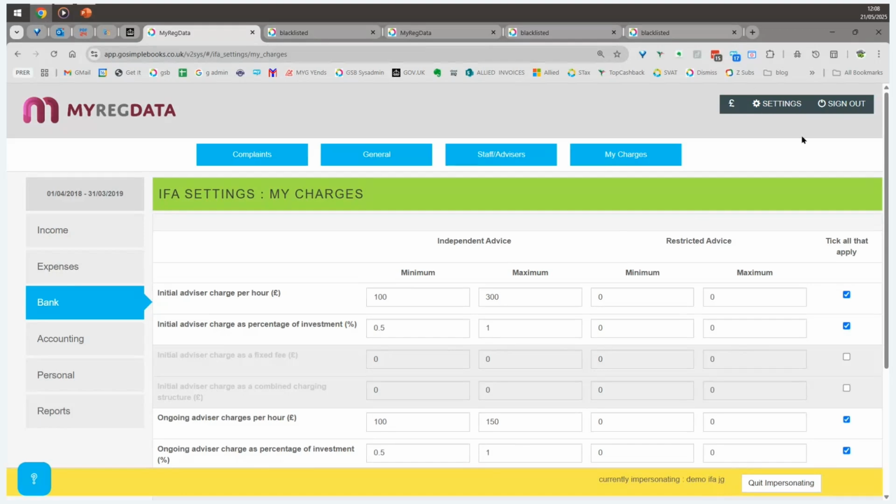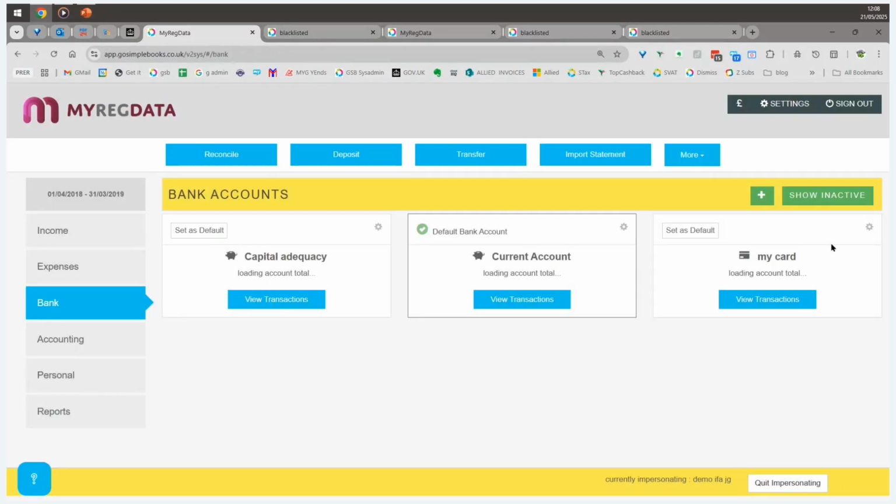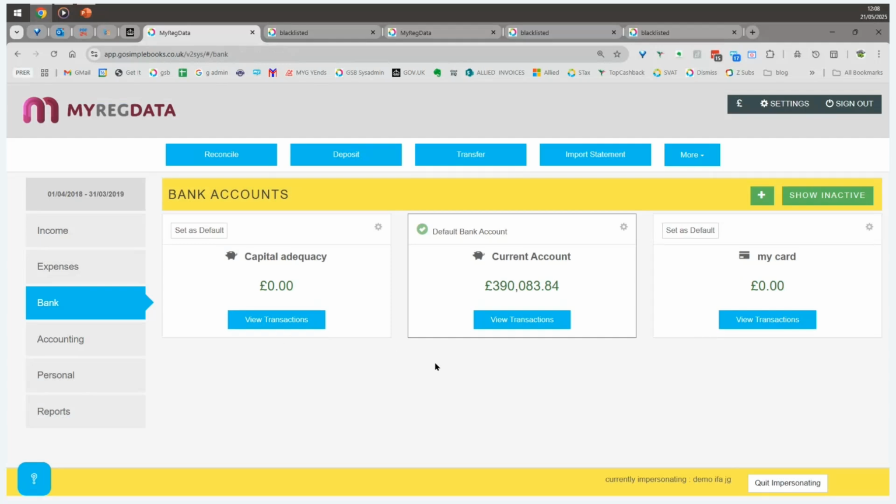Okay, so if we've looked at settings with new users, we go over to bank and make sure the system has all of the business bank accounts and credit cards that need to be recorded. And this screen summarizes the latest balance on particular accounts and allows the user to access the transactions in those accounts.